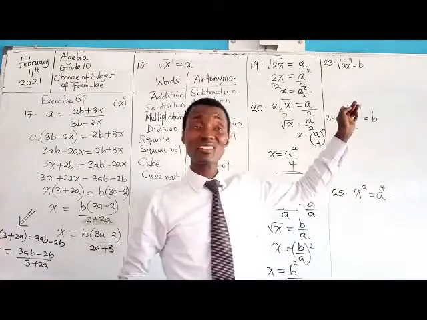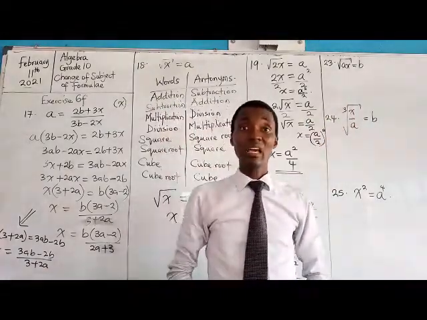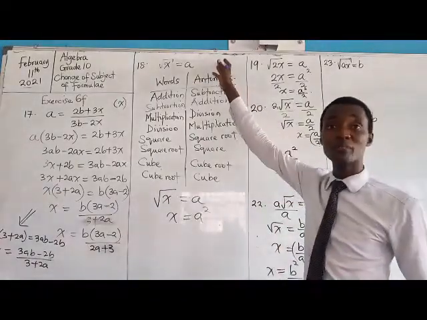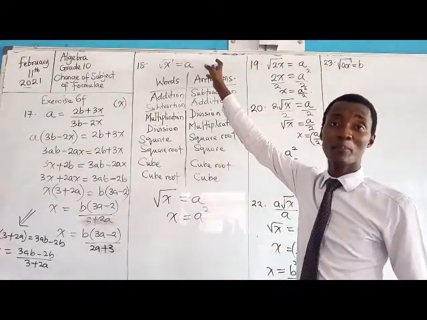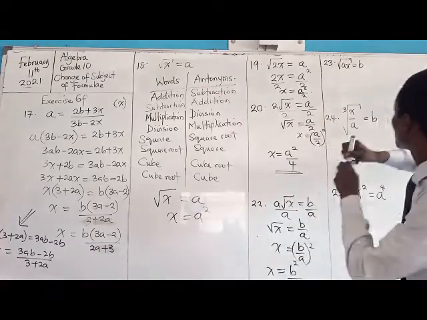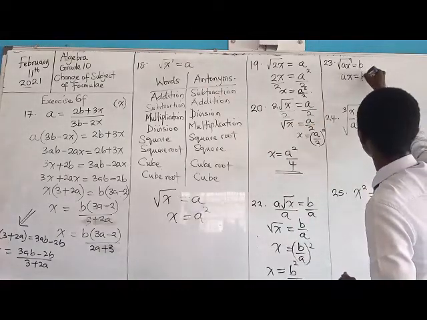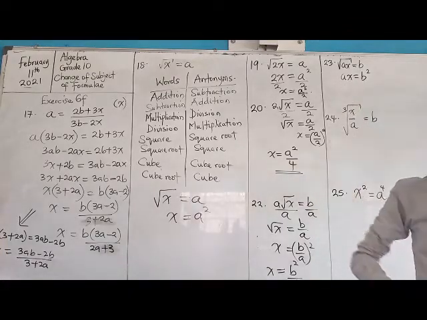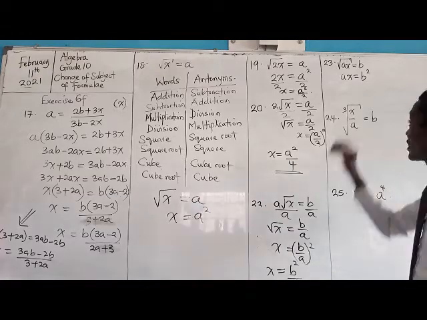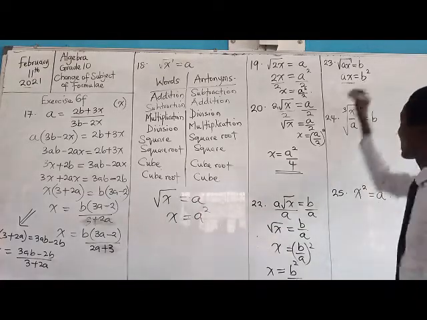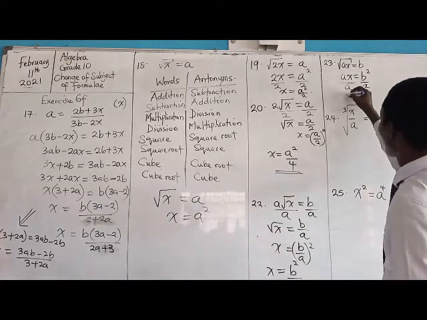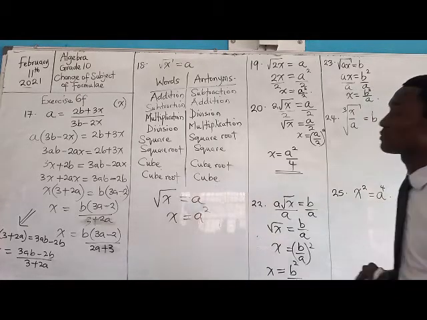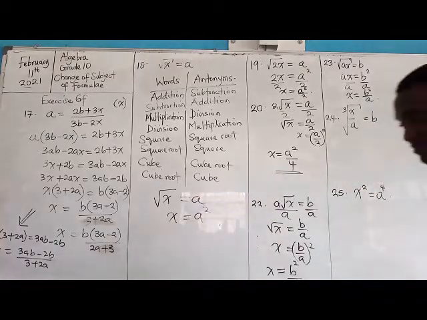So the square root of ax equal to b. There's no password. So what do I do? I go to English department. I ask them for the power of antonym. And what do I do? I transfer the effects. And that will be what? B squared. At this point in time, I have somebody I don't need, A, and that A is a coefficient. Having defined the subject as x, I divide both sides by what? A, and I have that x will be equal to what? B squared over what? A. We go to the next one.